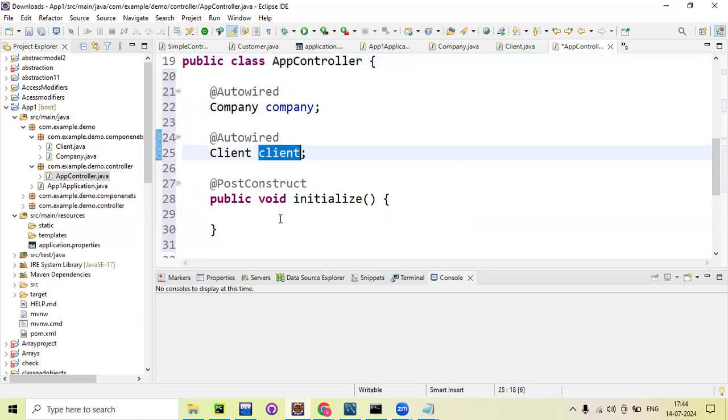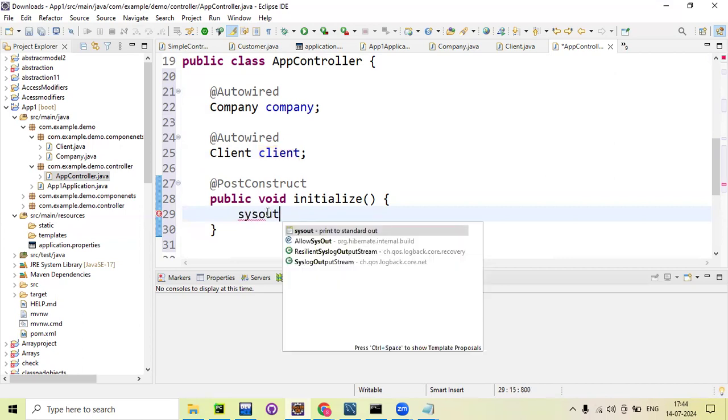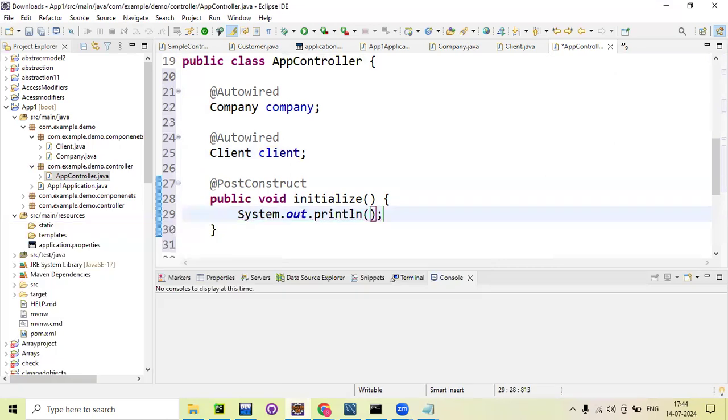Whichever classes have scope session are expected to print the same hash code for one session. That is our target to prove right now. To print the current class hash code, we write this dot hashCode.